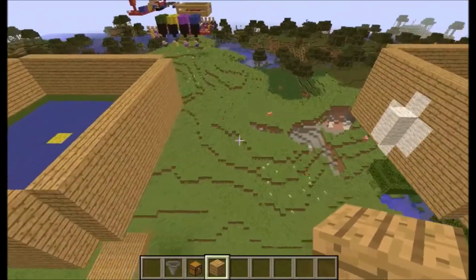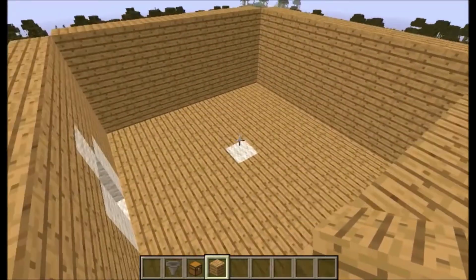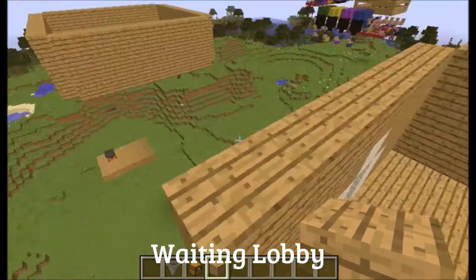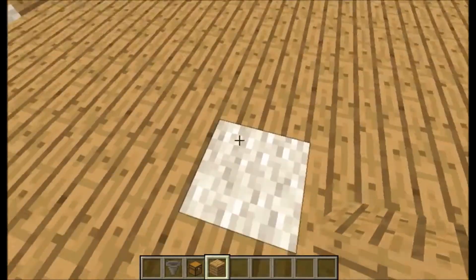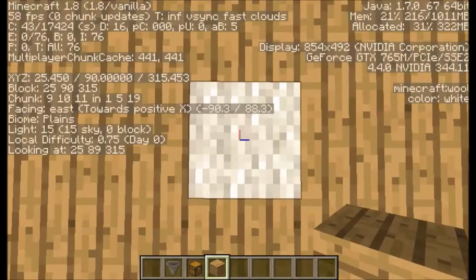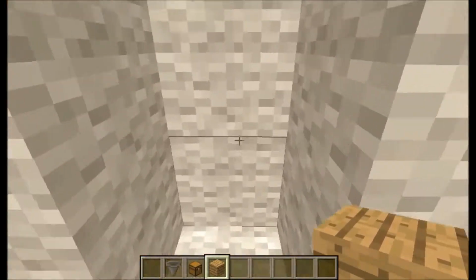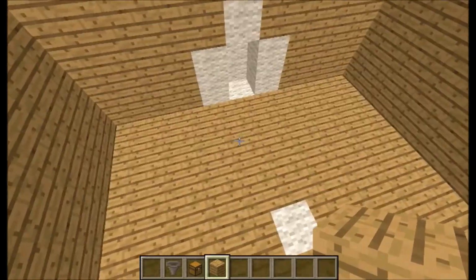And then this is like the pre-game waiting lobby. So this is where they'll be teleported after they join in the join room. And again, write down the center. In my case 25, 90, 315, and have another one of these little rooms, one block wide.